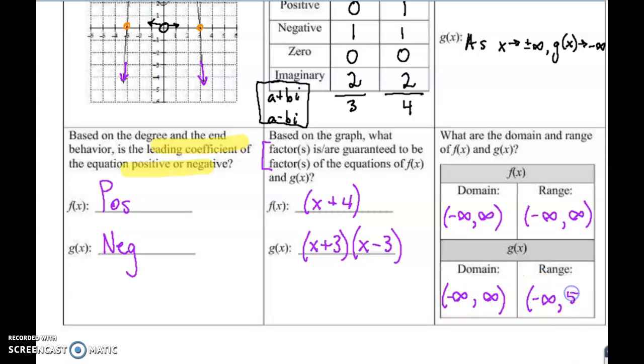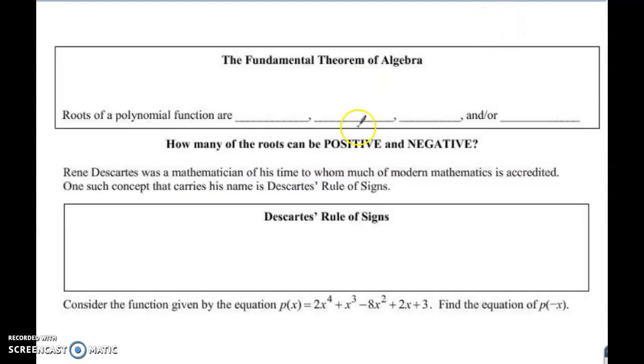And please don't forget to pause the video at any point. Make sure you re-watch it if you need it. Take notes, and I'm going to move on to the next page. Again, don't be afraid to try things on your own as well. But this one's a definition, so you might want to just wait until I give you the definition.